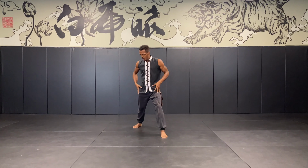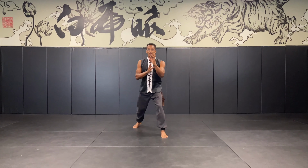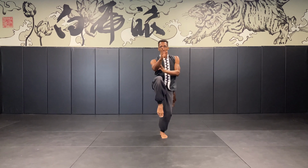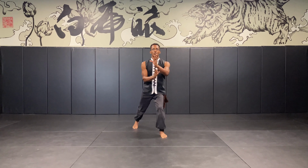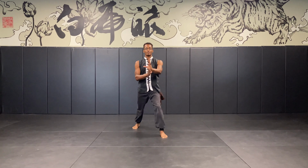Now as you're doing this, you can kick for the technique, kicking quickly, snapping that kick out, or you can slow the kick down and get that balance and control for your technique. Whereas I bring this leg up for my crane stance, I kick, bring that leg back down, control it the whole way through. Even focusing on the rotation of my hands as I'm kicking.